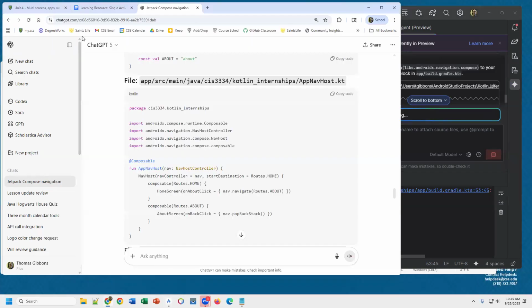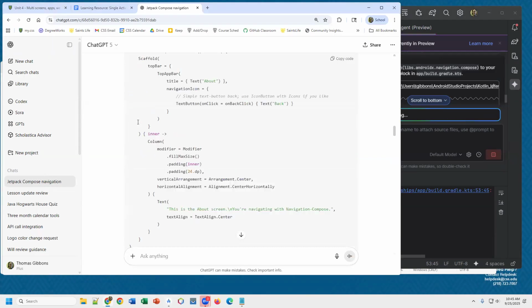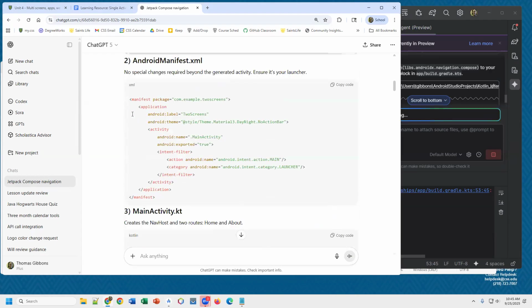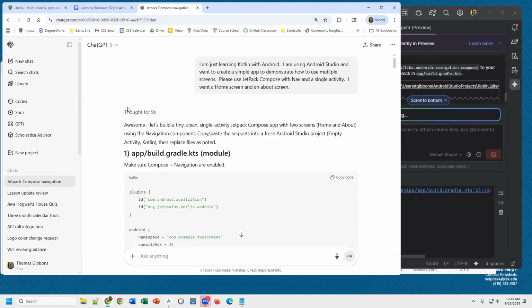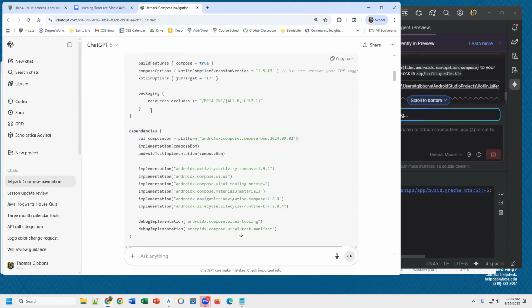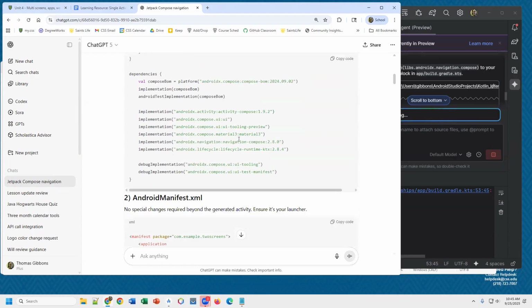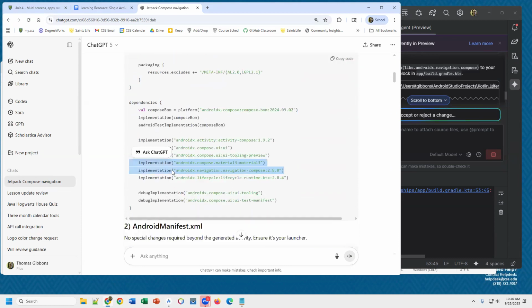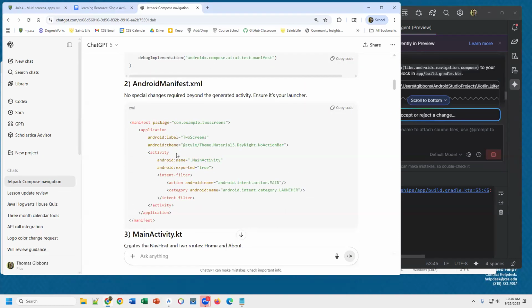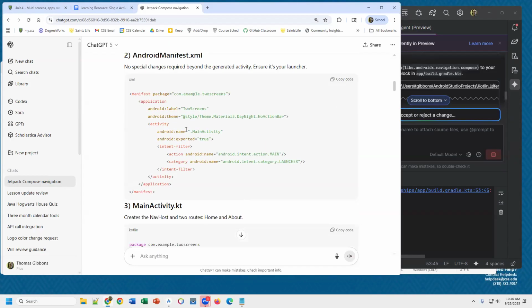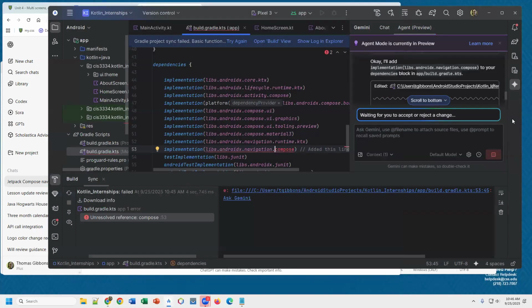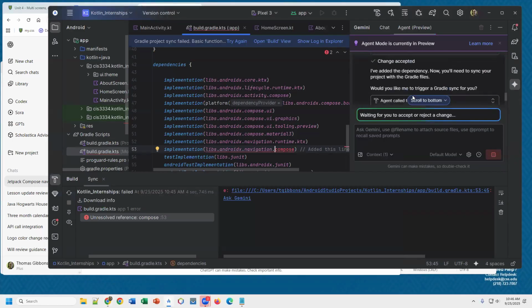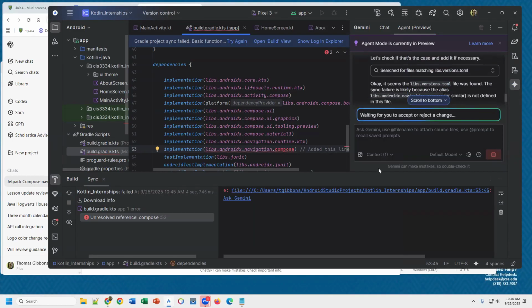So now if I look back here, it originally told me some things to do here. It added some of this navigation libraries in the app level build.gradle file for us and set things up there. I don't think we need to do anything in that one. So let's see how it's doing over here.